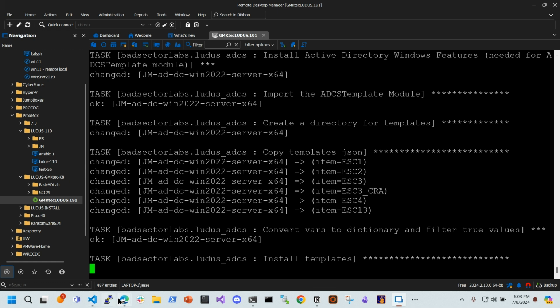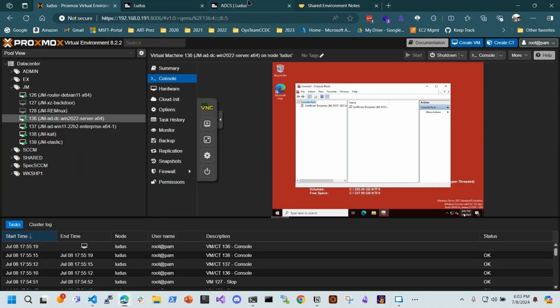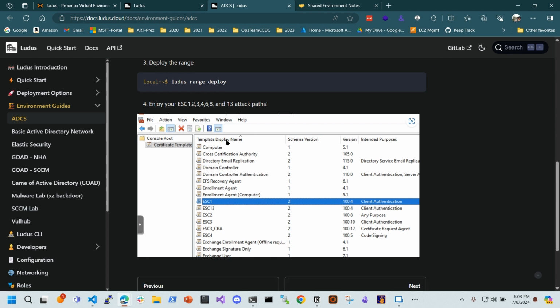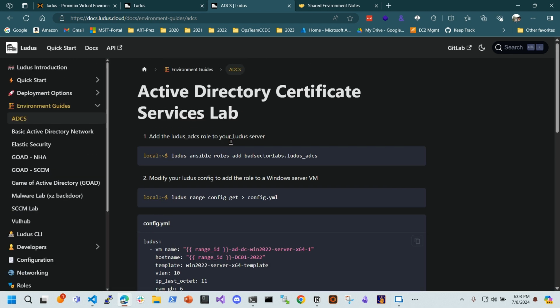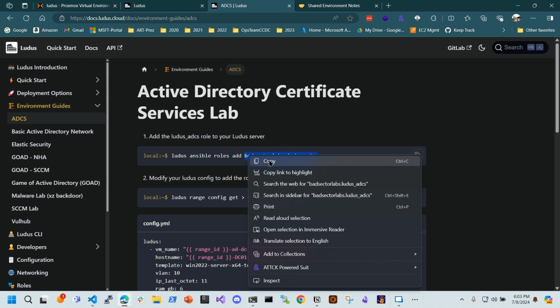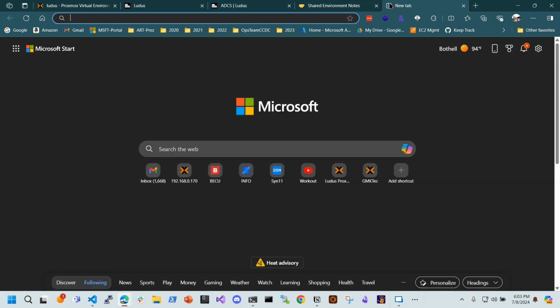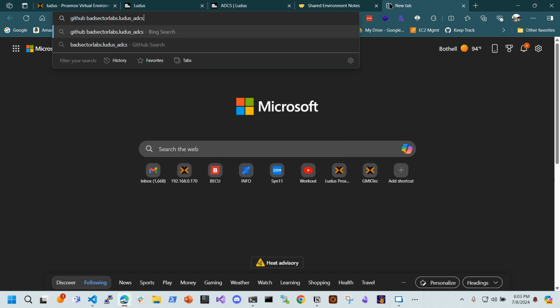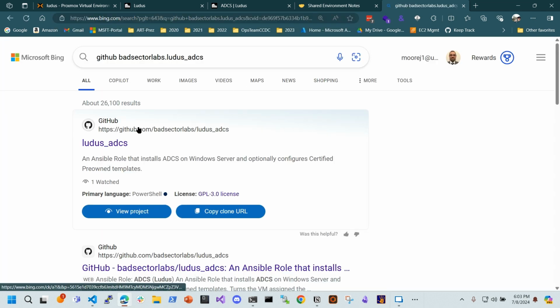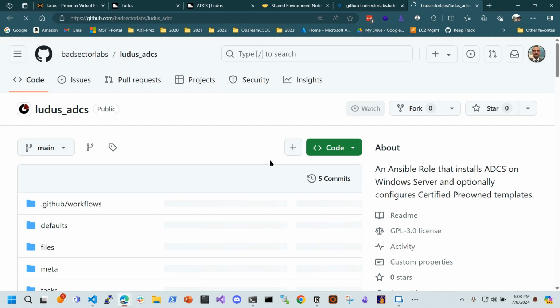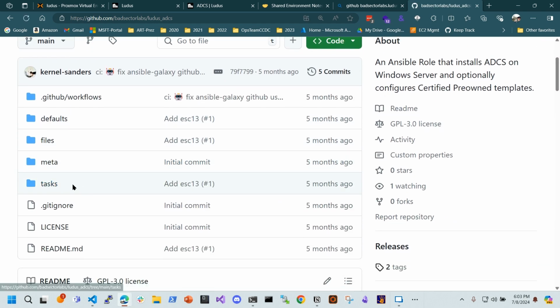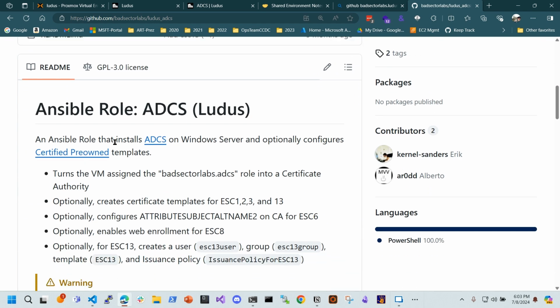And so if we go back to the documentation, gotta love the documentation. Let's go ahead and find the GitHub on this one. We kind of see what it's doing. We can see Ansible roles, installs ADCS.